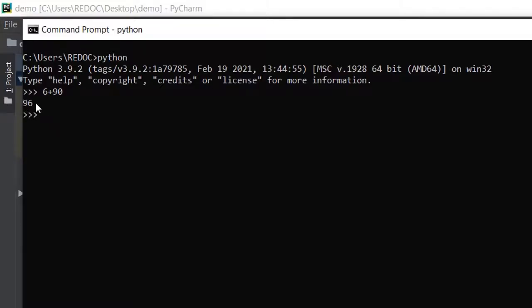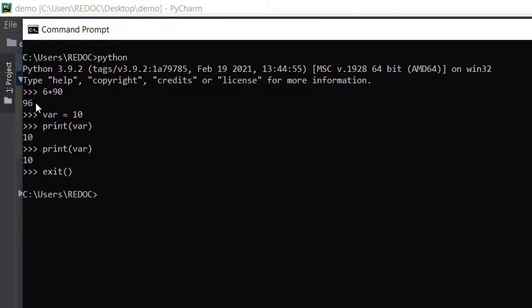Now your code is executed successfully. Suppose you want to create a variable var equal to 10 and print the value of var. You can write print var, and your output is shown. Again you can print var, and again your output is shown. But how to exit from this prompt? You can type the command exit, open parenthesis, close parenthesis, and enter. You exited the Python prompt.